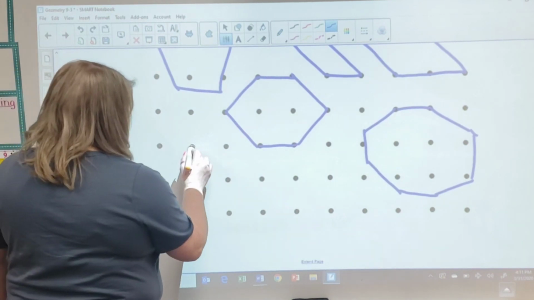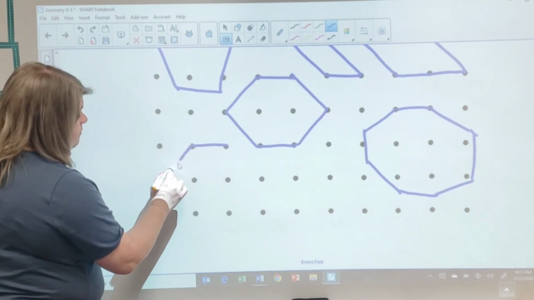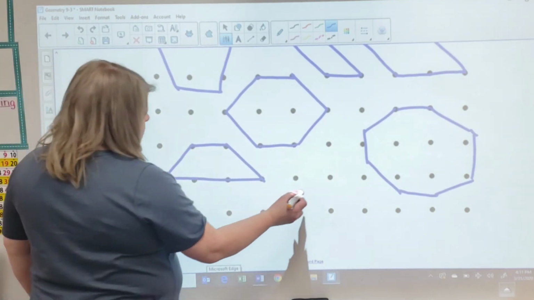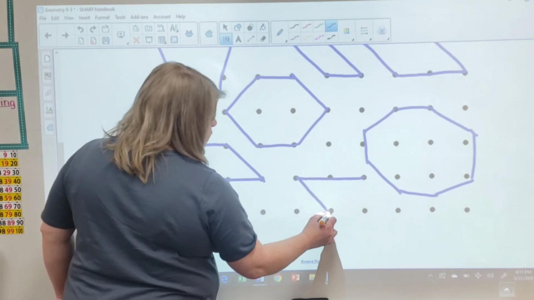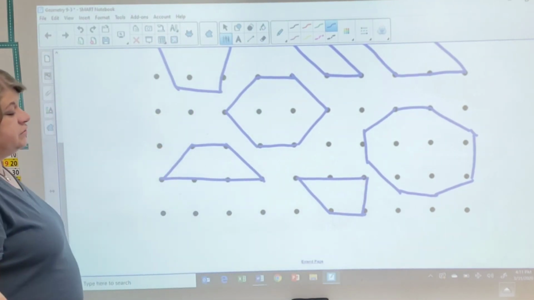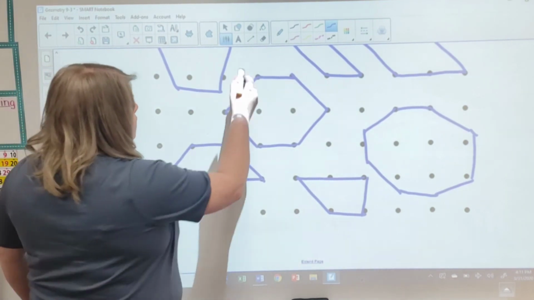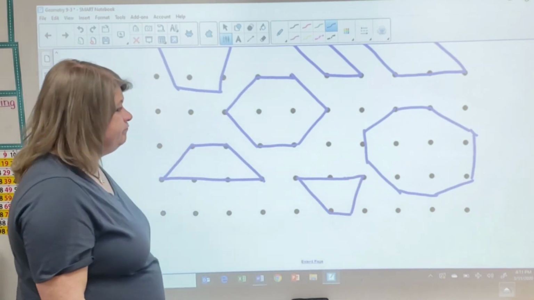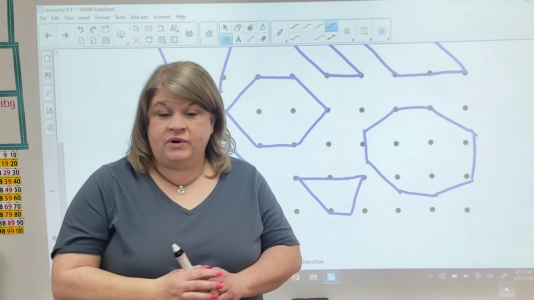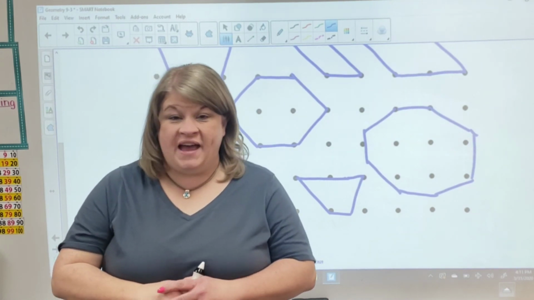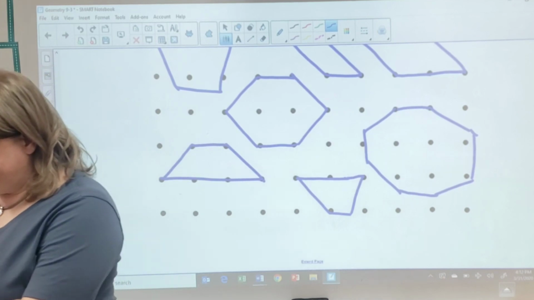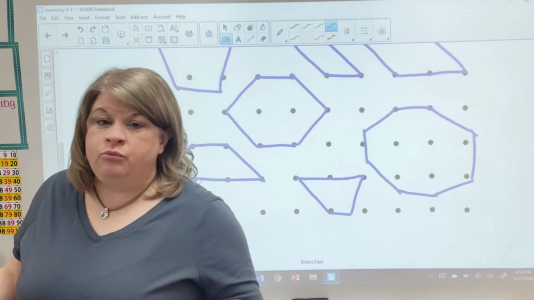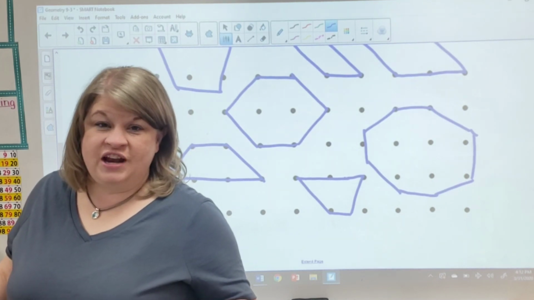Then our trapezoid. I like making trapezoids so that there's a short line on top, and then it slides out like that. If you were to do it the other direction, that is also a trapezoid. Not very even, but it is a trapezoid. All right, so once you have those all done, I want you to turn your paper over to the back side where the dot paper is on the other side. Then we're going to look at the page at the top of 309. If you need more time with that, pause the video, and then you can finish that up and come back.